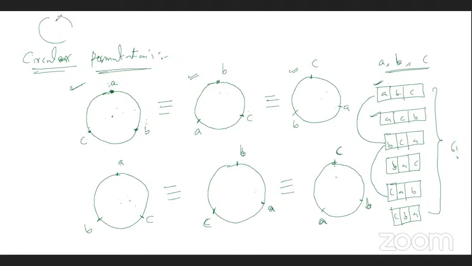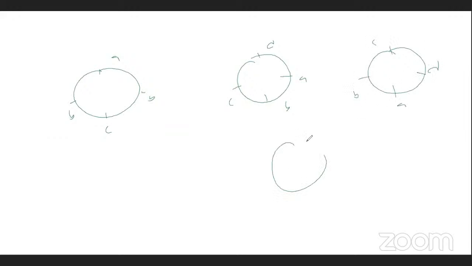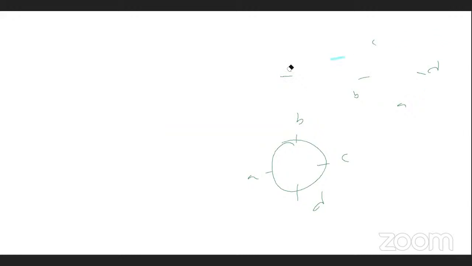Do you understand? Yes, sir. Suppose ABCD. How can we form duplicatives? By rotating. ABCD. Next, ABCD. Next, ABCD. How many duplicatives are there? 4, sir. Why? Because we have 4 objects. Suppose n objects we are trying to arrange. How many duplicatives can I form? N, sir. N duplicatives. Right? Yes, sir. We have to observe very carefully.